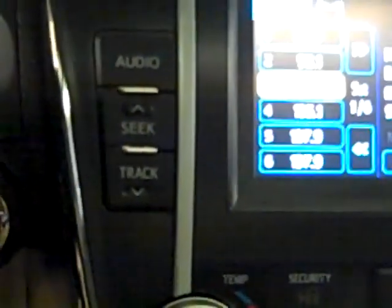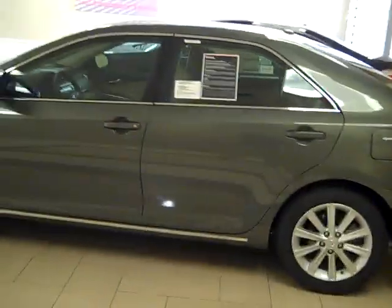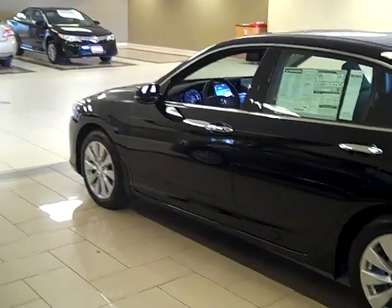So between the two systems, I think I like the Camry a little bit better in the sense that it's one-shot destination, as it's called, or one-shot command, or one command. So I just say what I want it to do, and it does it. So call by the stored name, and I'm in. There are no menus that interrupt you unless there's multiple matches that are pretty close to what you said.